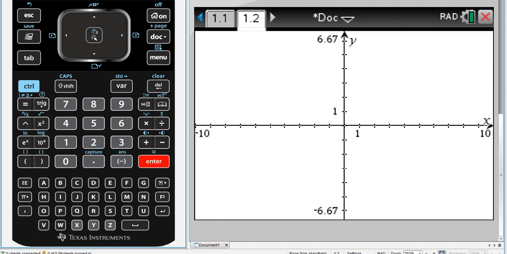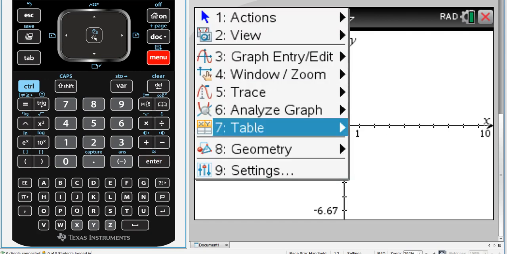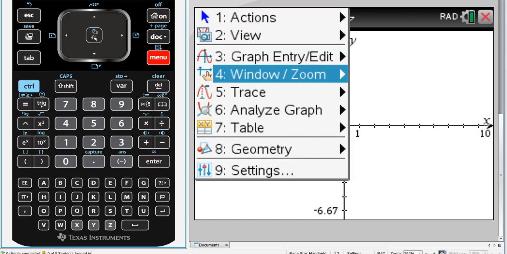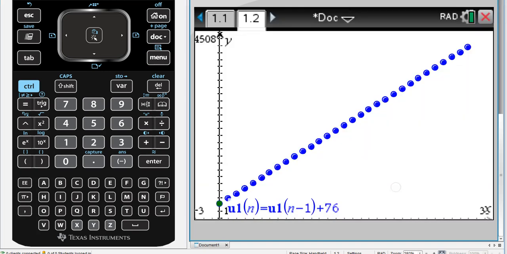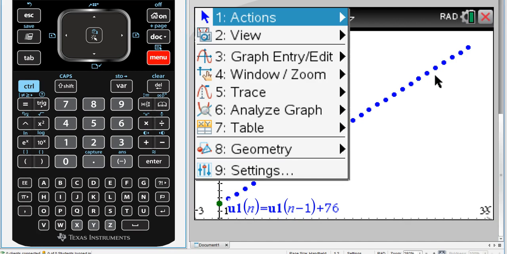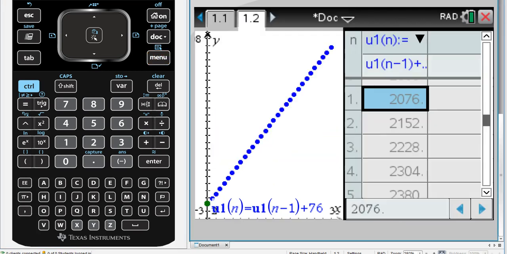It doesn't show you anything at the moment, but if you press menu, window, fit, it shows you these series of dots which tell you all the values of the investment in those first 30 years. And an easy way to find those is to then press menu, table, split screen table. And on the right here, it gives you all the values of the years one by one.